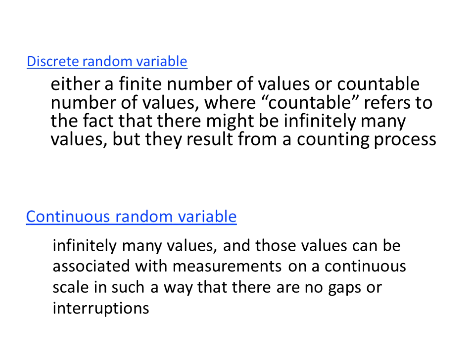Okay, so in this chapter, we're focusing on discrete random variables. So they're countable. It's a finite number of values or countable numbers of values. It refers to the fact that there might be infinitely many values, but they result in a counting process, so it's countable. Now, continuous is different because that comes with a measurement. So continuous random variables come from measurements. And so we're going to focus again on discrete. Chapter 6 is where we're going to see continuous random variables.